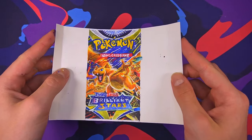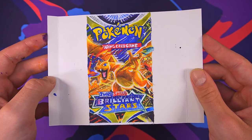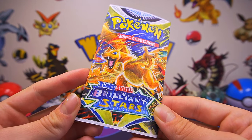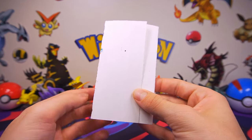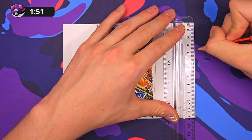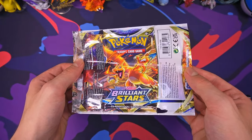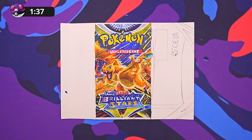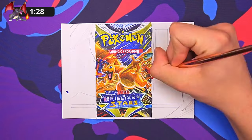So there we have it — we have just finished this epic Charizard Booster Pack artwork. I think this thing looks insane, much better than I ever could have expected. I love the fiery reds, oranges, and yellows. This thing looks great, and if you'd like, you can be done right here. But flipping the pack over, the back looks a little plain, especially in contrast to such a cool front artwork. If you're making this pack as a gift, the back might be a good place to put a little message — maybe a little happy birthday, happy anniversary, merry Christmas, or whatever occasion you're celebrating. What I'm doing here is simply painting the main colors that I see on my reference pack. It isn't even that much, but it's just so that the back doesn't look so plain.